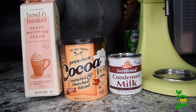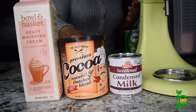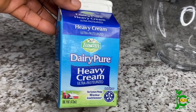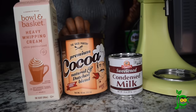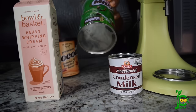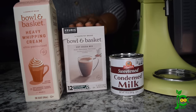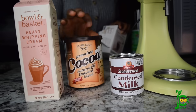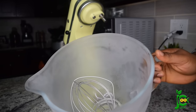To begin, I'm going to make the chocolate ice cream first, and for that you need some heavy whipping cream. The good thing about this recipe is that you need only three ingredients: heavy whipping cream, cocoa powder, and some condensed milk. Heavy cream and heavy whipping cream are the same — you can use either. If you can't find cocoa powder, you can use Milo or any hot chocolate mix, but then you'll have to reduce the amount of condensed milk since those are already sweetened.